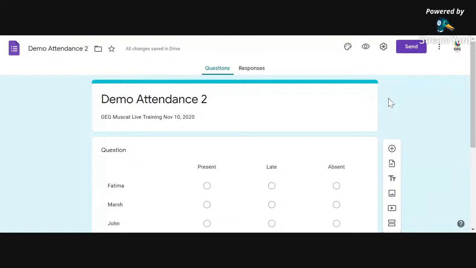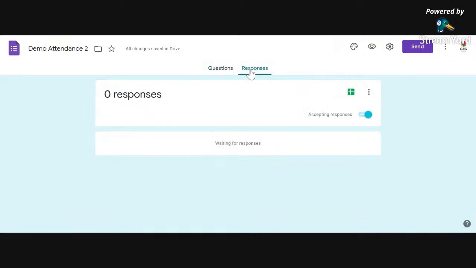And everybody is asking, well, I've taken attendance, how can I view the responses? Notice way up at the top here, we have questions, which is what we're looking at. It says questions because remember, Google Forms is actually a survey software, so you can design surveys with this as well. Next to it, it has responses. Click. Okay, perfect. It looks as though it's still sharing that. We have 0 responses because we need to generate our sheet.